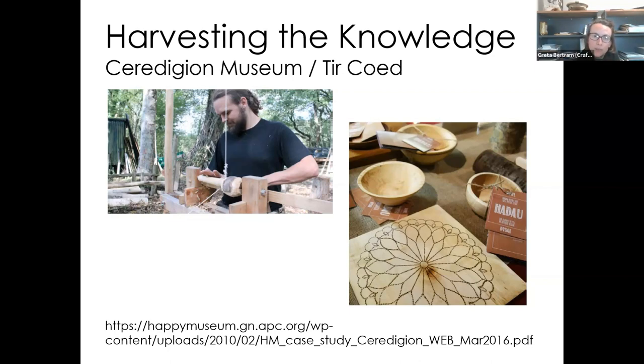But what I thought was a really, really interesting strand to this project was that they were promoting social enterprise through traditional crafts. They were creating a range of woodcraft products relating to the museum's collections to sell in the shop. And through this, they were hoping that they'd be able to kickstart the participants' self-employed careers and provide an outlet for their products. So that was just another way of thinking through it.